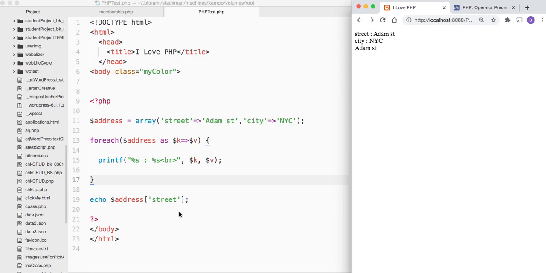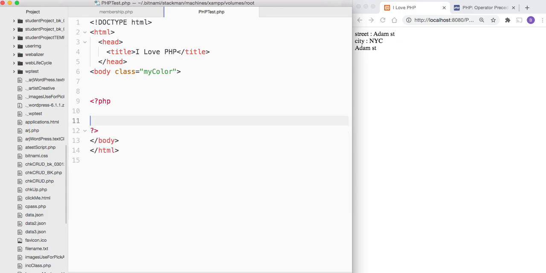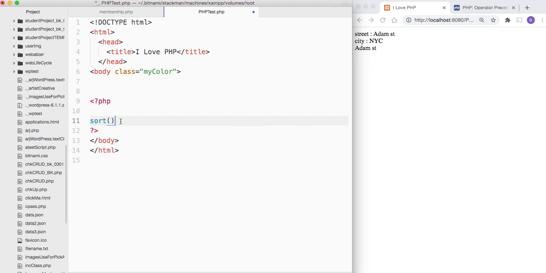Let's talk about sorting an array. Now this is a little tricky. There are several sorting functions that will help you sort your array. I normally create my own sort. I got like a bubble sort. I like doing my own thing, but PHP has the function to use, so maybe you should use that, and sort is one of them. So how about if we take this out and then say sort. That's it right there, sort.